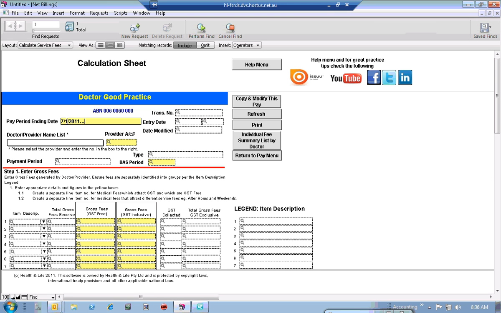Now what that's saying is I want to do a find from the 1st of July 2011, and I actually want it to come until the 30th of June 2012. So because it is American, you need to enter it in the American format. So it needs to go the month first, the day, and then the year. And you have to key this in on your keyboard because it does not come up with a second calendar option.